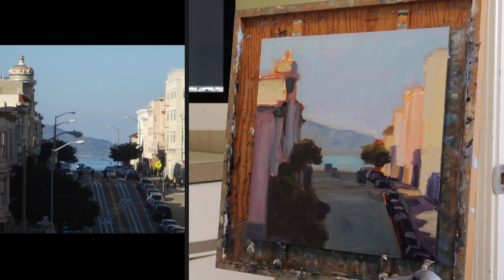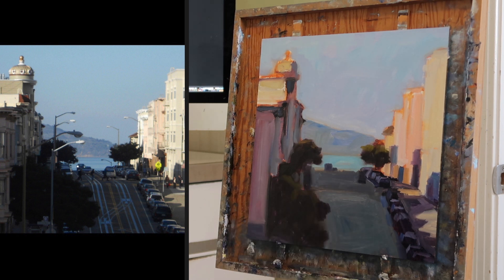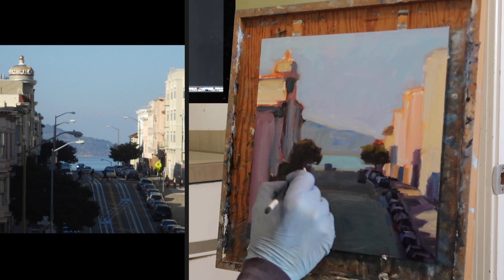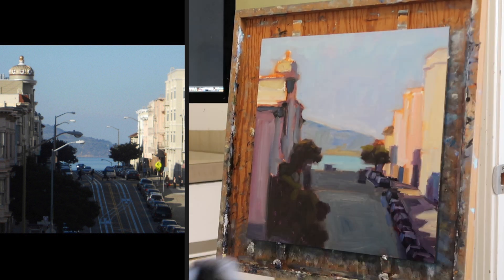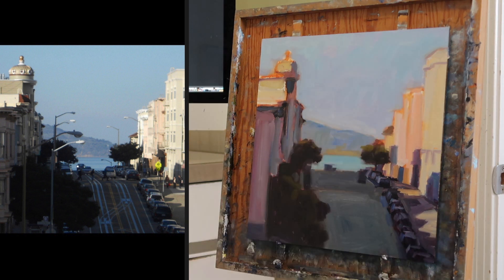You can see I'm just taking that dark area that was the cars and just sort of suggesting the reflection on the hoods. I am trying to keep this painting very loose. The goal is to have a nice feeling of light, and also nice brushwork and good color. I'm kind of pushing color — I'm not staying true to the color. I'm looking for little hints of color and then I'm pushing those, exaggerating them, and kind of pushing the warmth as well.